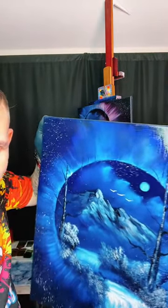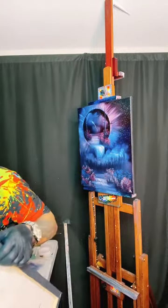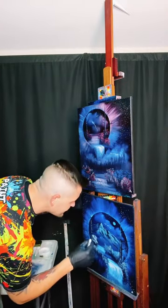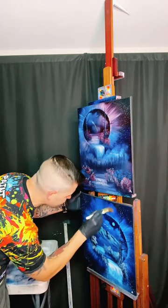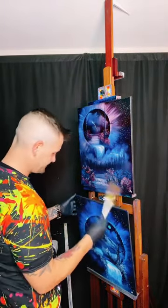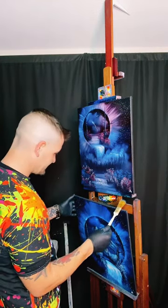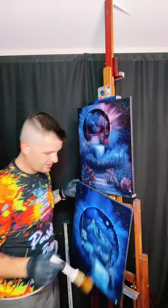Look at it. It's got drips that are running down the canvas. What a clown I am. But it's okay. It's all right. We can try to fix it. And if we can't fix it, I think it looks really cool with them dripping down like that, but it's not what the original idea was. And now it's sort of drying and making it harder to even get rid of those little... That's what you get when you're in a rush, Josh. That's what you get when you're in a rush. It's my own fault.